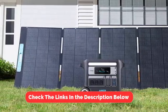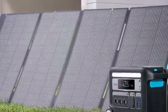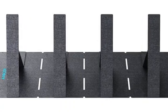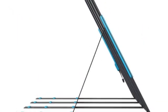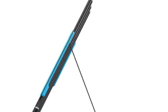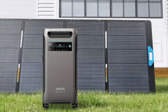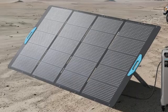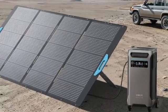But the Anker Solix 400W had a strong showing in full sun, was a couple hundred dollars less expensive, and was miles easier to set up. The VTOM 400W has floppy kickstand legs that are difficult to get into position, whereas the Anker Solix 400W has adjustable legs that make it fairly simple to get what would otherwise be an unwieldy panel set to the right angle. Given how important it is to adjust the angle regularly to maximize power potential, this puts the Anker Solix in the top spot for value.